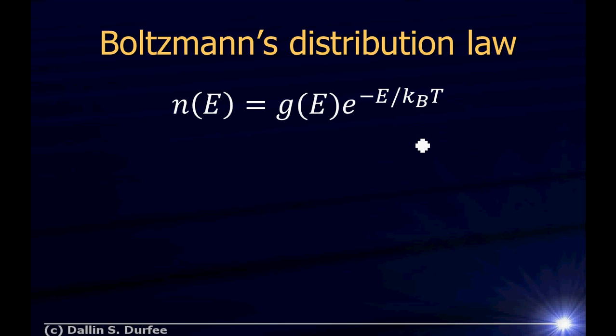If I'm doing classical physics, it really doesn't make sense to ask how many atoms or how many molecules have a particular energy E, right? Because in classical mechanics, molecules can have any energy. It's a complete spread, right? They're not just specific energies, they can have any energy. So how many energy possibilities are there between 0 and 100 joules, for example? There's an infinite number, right? You can add any arbitrarily small amount of energy and get to a new energy. So it doesn't make sense in classical physics to ask how many atoms will have some energy E.